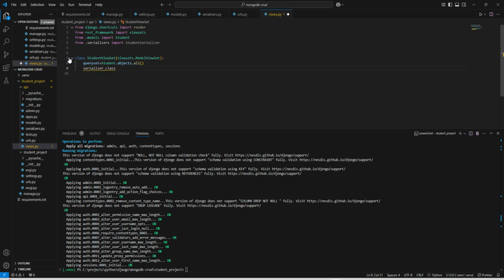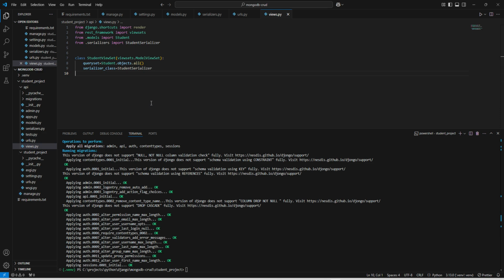Next we need to mention what the serializer class is, and in our case it's the student serializer. That's it. So we have created our view successfully here, and this is the query set, and this is the serializer class. Now this is the model view set. This model view set class will provide automatic actions for all the CRUD operations, like creating, retrieving, updating and deleting. So for all these CRUD operations it will provide automatic methods. That's why we don't need to write much boilerplate code.